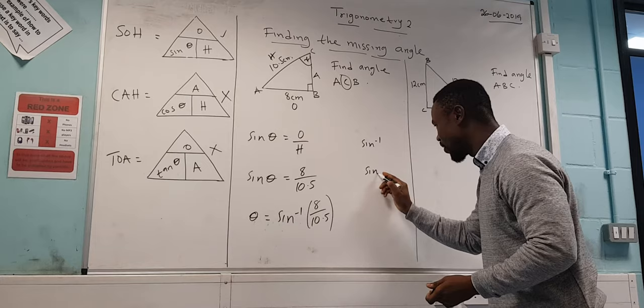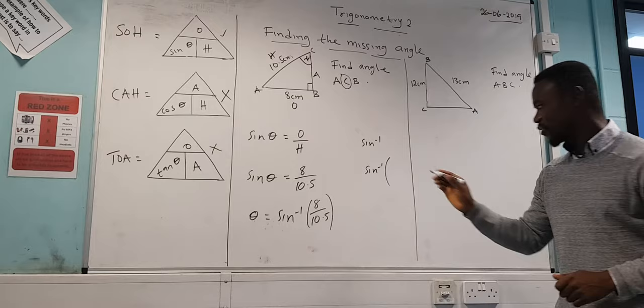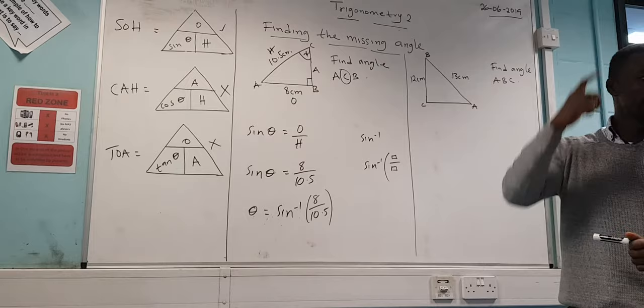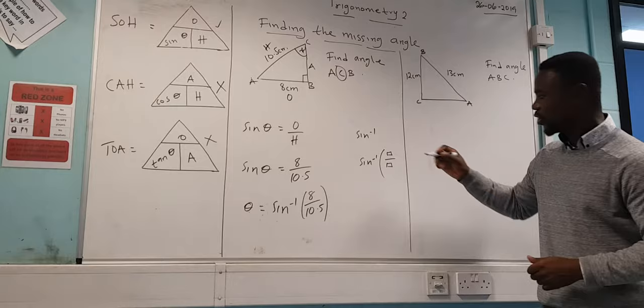You can do this straight away on your calculator. So just press sine. The open bracket sign would call. As soon as you press the shift and the sine, you will see this appearing on your calculator straight away. Use the fraction sign on your calculator. The fraction sign is like a small box over a small box on your calculator. Then put in the numbers. The top number is 8. The down number is 10.5. Close the bracket. Press the equal sign.